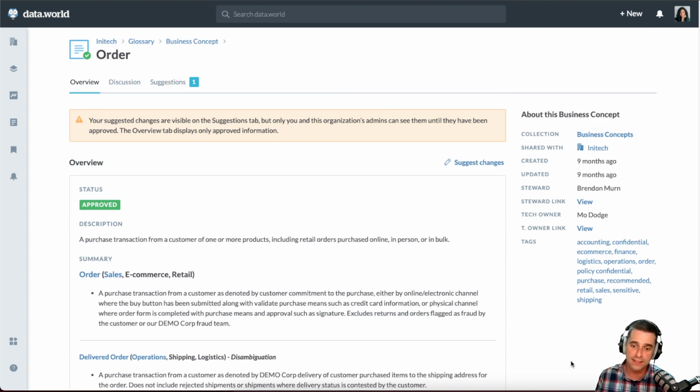What that does is the analyst crowd, or the data end consumers that aren't stewards, can suggest changes. You can see that's here. And now that goes to one of the approvers of the org. They'll get a notification in the top right here or over here. They also get email notifications. We have Slack integrations, webhooks, and other tools like Teams.